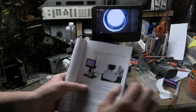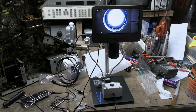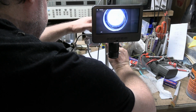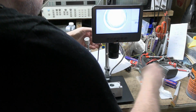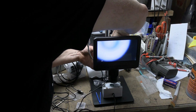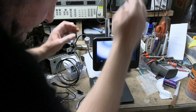Oh. I think we also need to lower the whole assembly too. When they showed it here with the slide thing, this barrel's right on top of it, so that's just one of many adjustments they have on this, is you can lower the whole thing. Let's give that a try, shall we?